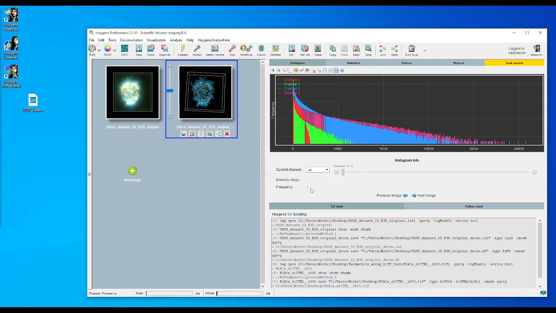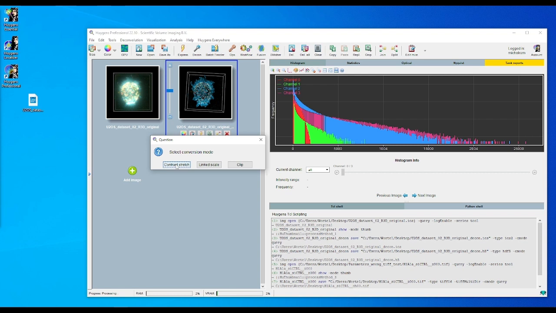So if you click Save, now we are asked how we want to convert this, because it's a floating point image and it needs to be converted to an 8-bit integer image. We have contrast stretch. This means that all the channels are individually scaled down in intensity to make sure they fit between 0 and 255.